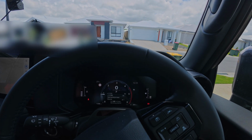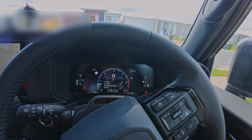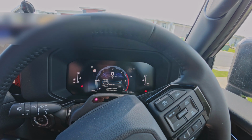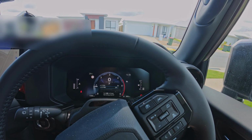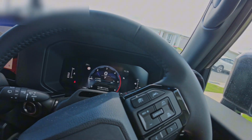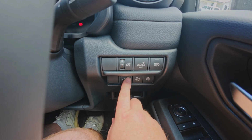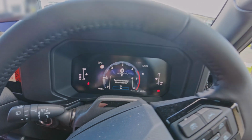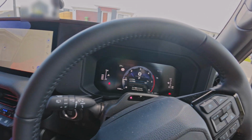And the last thing we're showing is when you turn the whole thing off. So this is if you want the boot to make no noise at all, and essentially it's going to operate like a GX model. So what I'm going to show you now is by turning this PBD off. That's completely off. First thing you'll notice is if you try and open it with the button down here, hold it down, nothing there. You get a request to turn it back on. I'll say no for that.